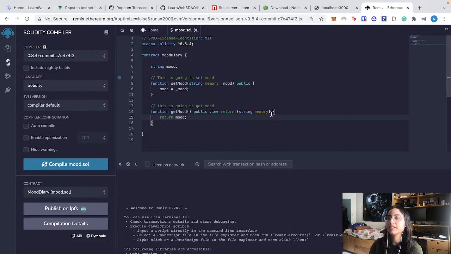ABI just gives you the syntax that can be used to call the function. So ABI has nothing to do with calling the function. The external parties call the function and they use the ABI as an easy way to call it, because ABI already gives them the function definition. So they just have to call the set mood, specify what mood they are in, and that's it.